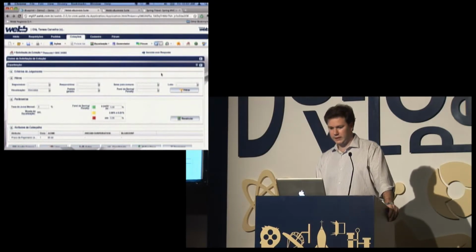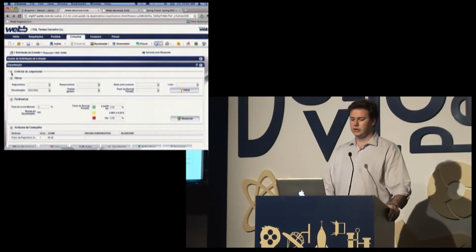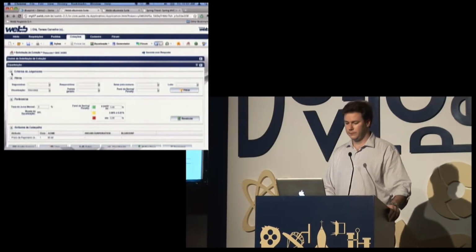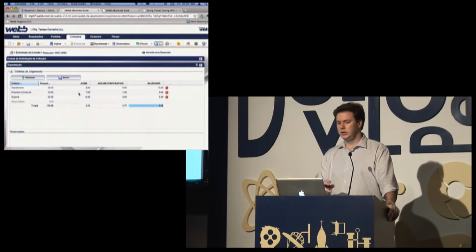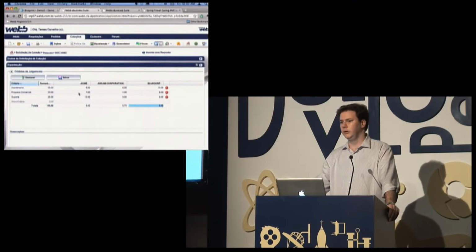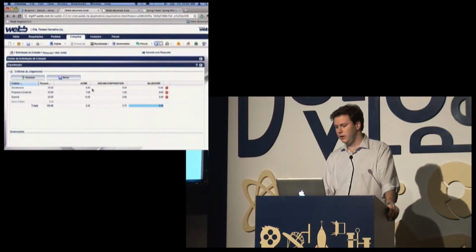Outra coisa que eu posso fazer aqui são critérios qualitativos de julgamento. Aqui já foi preenchido a partir de notas que eu trouxe do sistema, mas eu consigo dar uma nota geral, onde para atendimento, que vale 25% do meu score, proposta comercial, que são de fato os preços e a qualidade da proposta comercial, e também para o suporte.